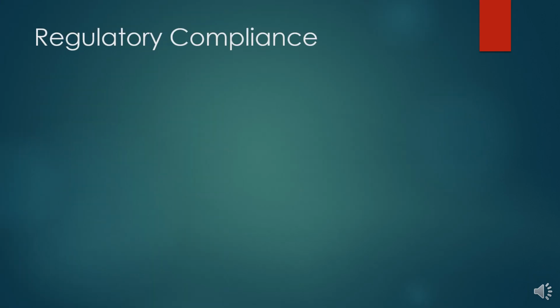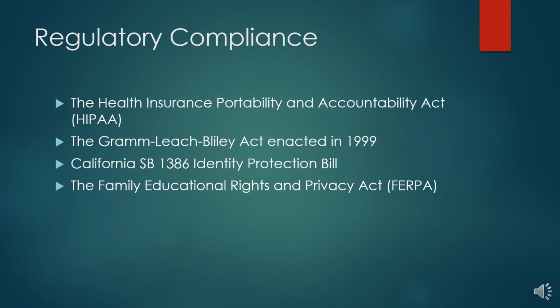Next, we will discuss regulatory compliance. There are several laws on the books currently that deal with regulation of privacy. The Health Insurance Portability and Accountability Act, or HIPAA, mandates that specific administrative and technological policies and procedures must be in place to ensure the security of health data that is stored electronically. Additionally, there is the Gramm-Leach-Bliley Act, enacted in 1999, which specifies that any financial institution that provides financial products or services to consumers must comply with certain privacy restrictions.